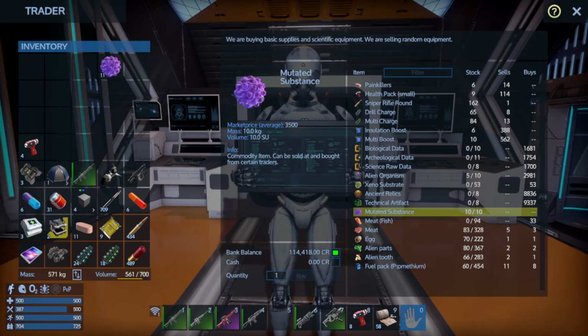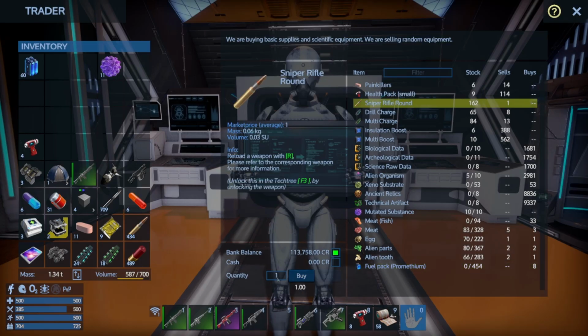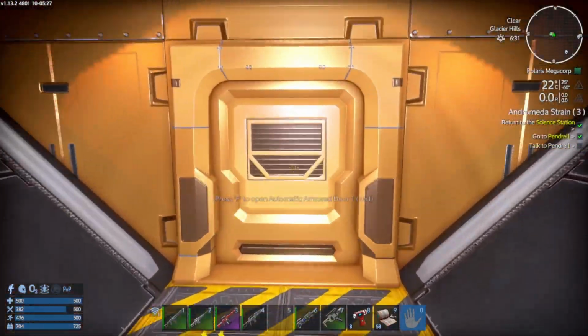Oh, I think we'll buy the fuel packs though. Might as well. That's pretty cheap, actually. Don't really need the meat. Alien organisms. We haven't got anything there. We're okay for multi-charges at the moment. Probably buy 100 rounds of sniper ammunition. And that's about it. Right. I think that's about it.